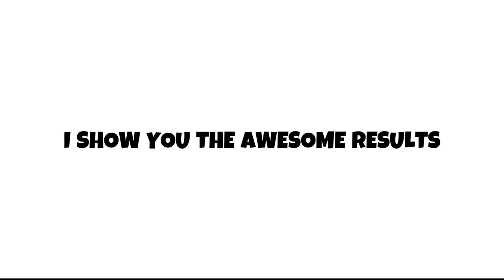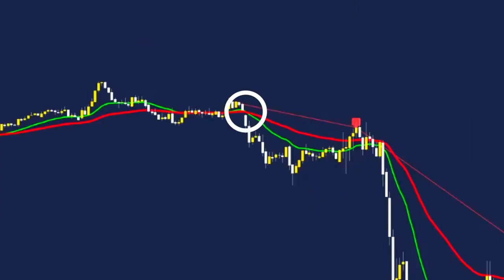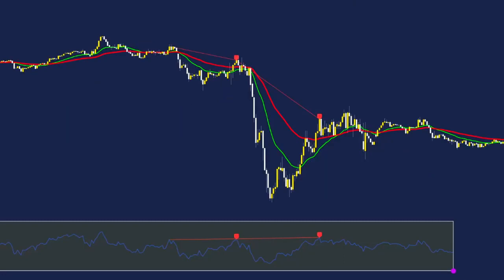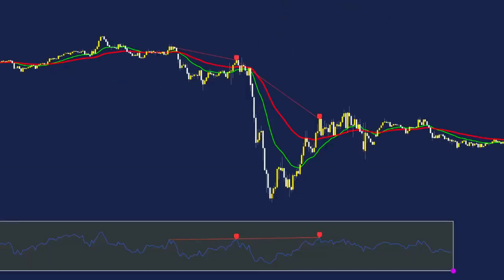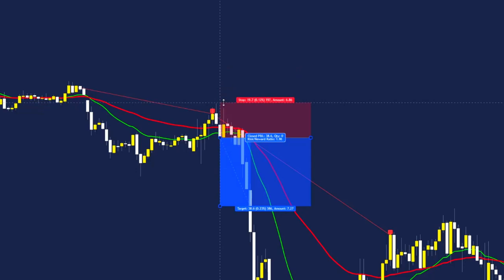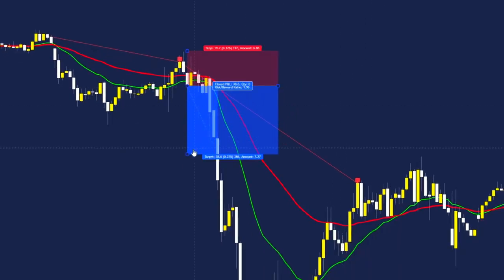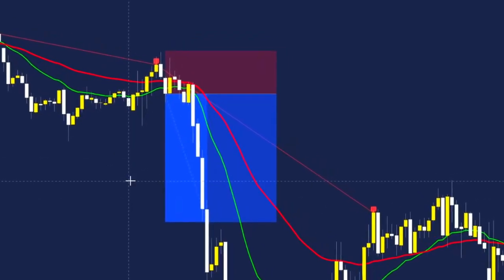And just before I show you the awesome results, let's flip the rules on its head and see the sell trades play out. We'll want to wait again for the 20 EMA to cross below the 50. This will lock in the downward trend. Next, we wait, and soon enough the divergence indicator will paint, giving us our sell label. Remember, we only take entry triggers true to trend. Then we place our stop loss at the red line or just behind it, and if price is completely behind it, then we place our stop loss at the closest recent swing high. And finally from there, we target our 3 risk to reward ratio and place the trade.